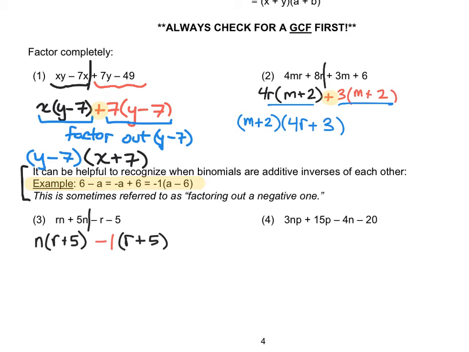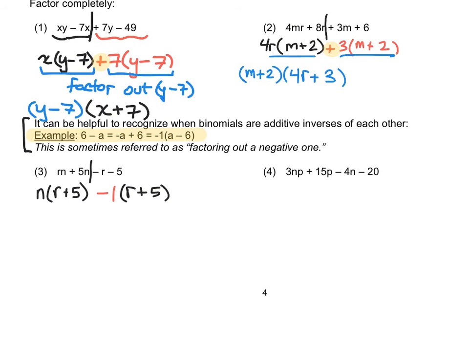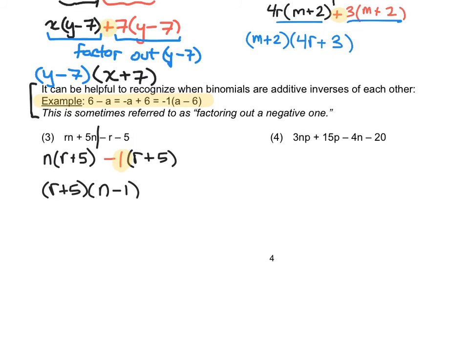Now, that's not the thing that people typically screw up. It's the next step. It's some variation of this step and the next step. It's like a hybrid of the two. What happens often is that people say, well, I don't need the 1 because there's an understood 1 there. So they don't write it. And when they don't write it, they don't get the next step, which is the final answer, r plus 5 times n minus 1. Bless you. What they get instead is r plus 5 times negative n.